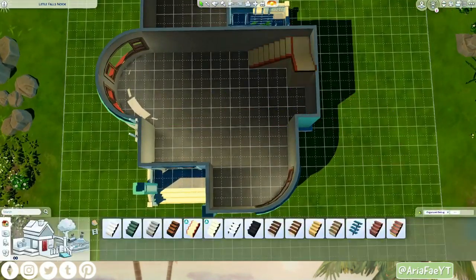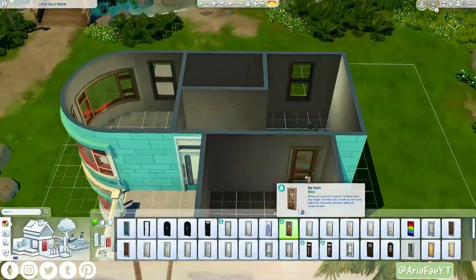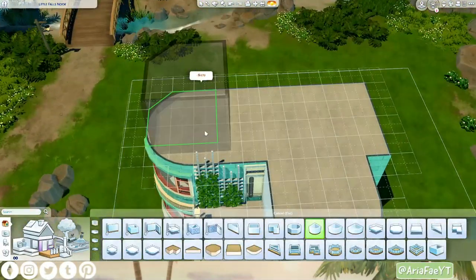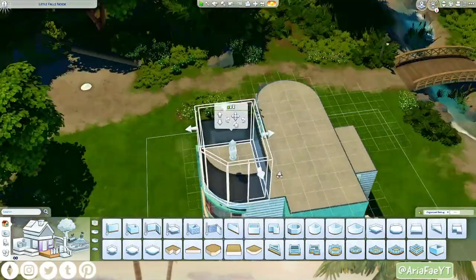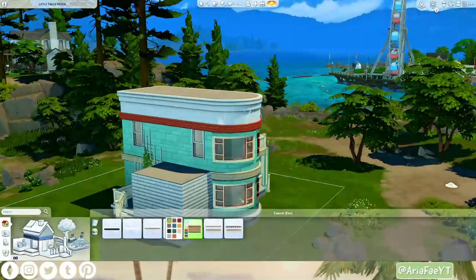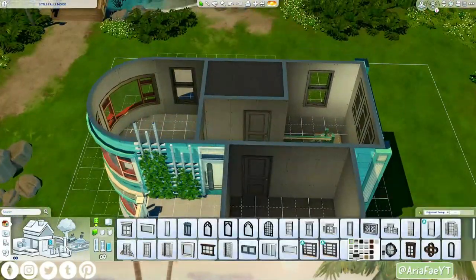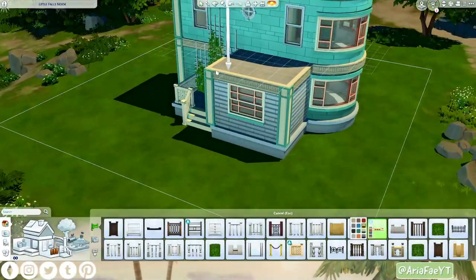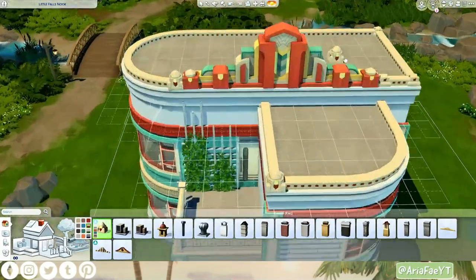It's only a 2-bedroom home, but I wanted to try and get all of the features in this. I don't know whether I'm ruining it for myself because I'm trying to cram all of the new features into this build. So we have the new window that your teens can climb out of. We have quite a lot of the new furniture items, obviously mostly the Art Deco ones. I've got a couple of castles that I'm going to try and use the new kind of, I don't know what style it is exactly, but some of the beds and the furniture look very royal to me, very princessy, so I want to try and use those.